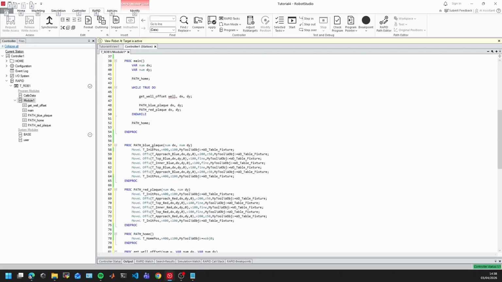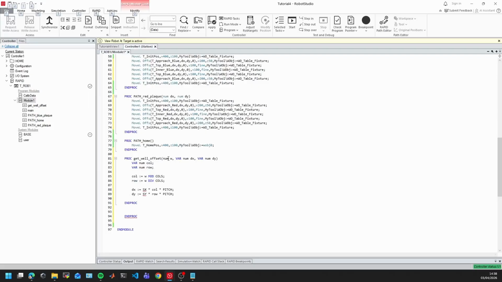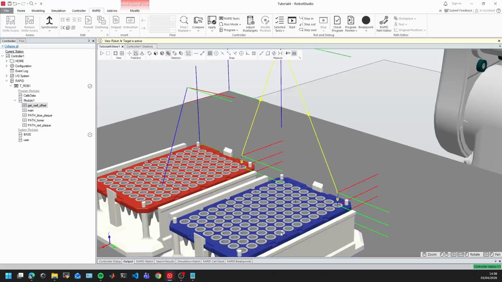Because if we remember correctly, let's say for example, I am in a certain well or certain vial, and the index of the vial is 1, 2, 3, 4, 5 to 11, or 12, 13, 14 until 23, 24, 25, whatever, until 95, because it's from 0 to 95. So this is going to be a number from 0 to 95. What I'm going to do here is check which column and which row I am at, using this operation here. I verify which column I am in, or which row.